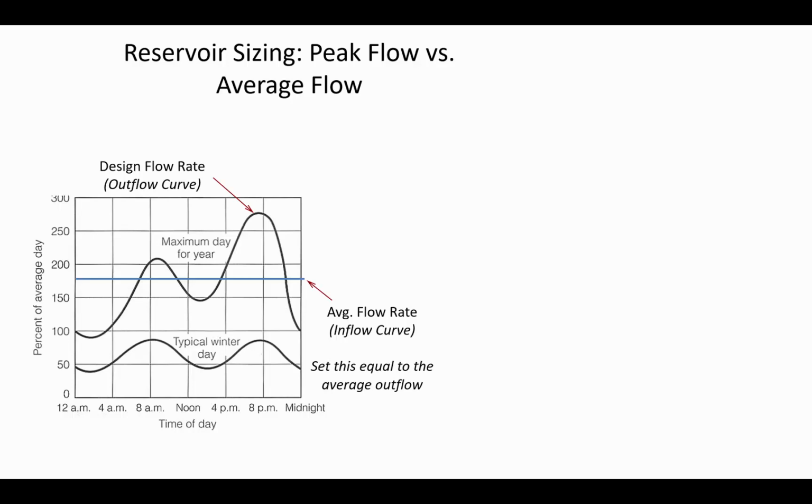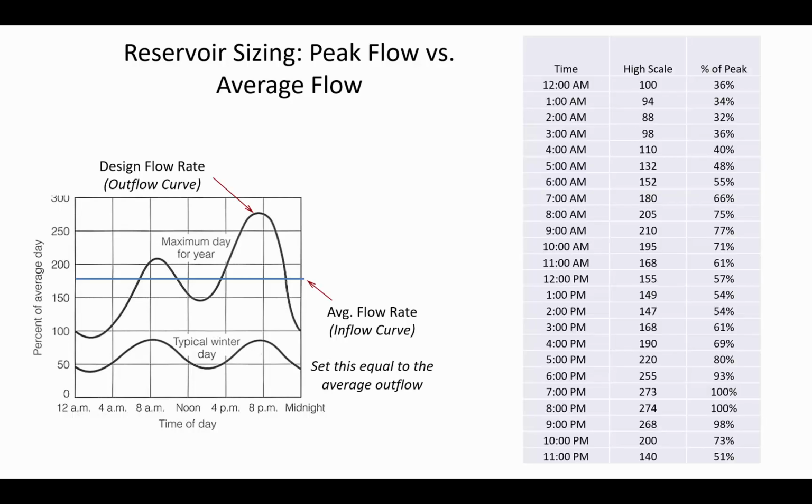20 years in the future, when the town is all fully developed and it's having this peak demand experience, we want to make sure that the reservoir is large enough so that the city doesn't run out of water. Okay, now this is my attempt to digitize the curve. You use your data, but just for purposes of illustration, this percent of peak is what I'm going to be showing when we open up Excel.